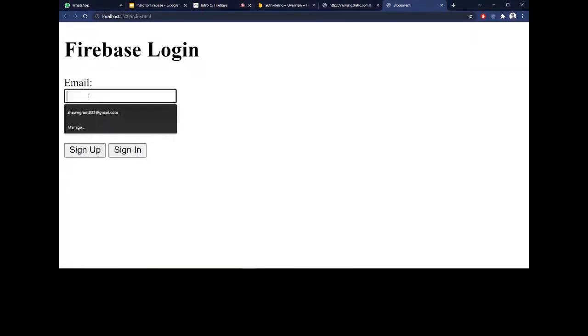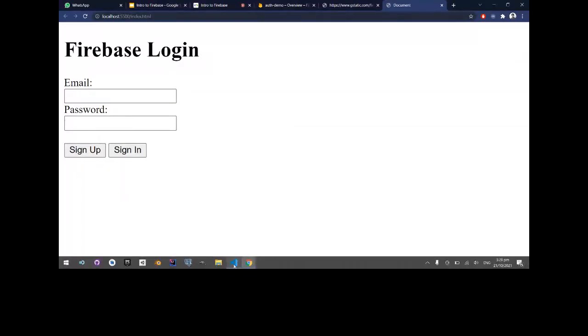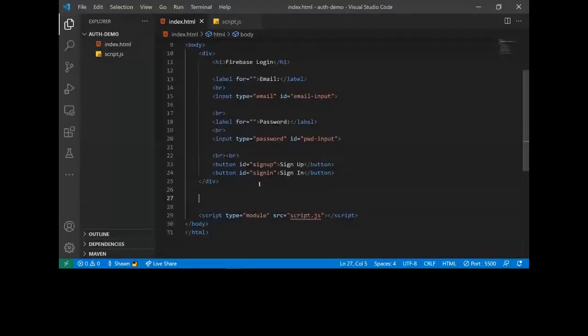So what's going to happen is we're going to set up so that the user types in their email and password, and then they can sign up, which will create their account. And we're going to make it so it brings up something that allows them to log out once they've logged in. So now we can create another section here.